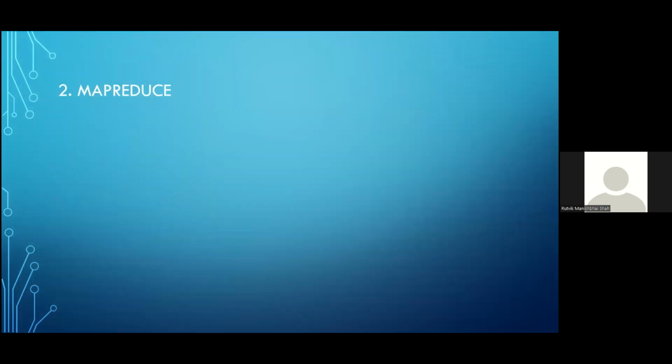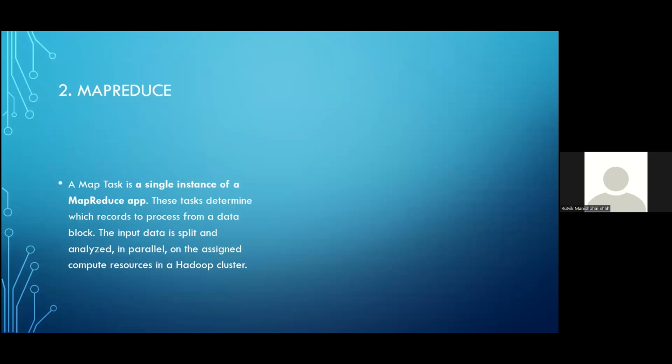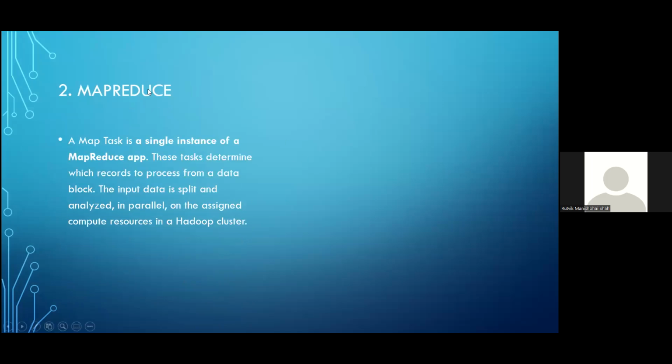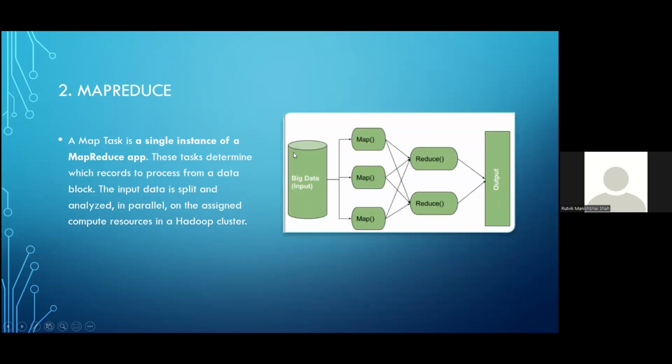The next one is MapReduce. MapReduce basically works in two independent methods. The first method is map and the second one is reduce. Map is responsible for fetching all the information from the different slave nodes, and what the reduce method does is combine all the data from the different map methods, and then after combining it, pushes it forward for outputting.